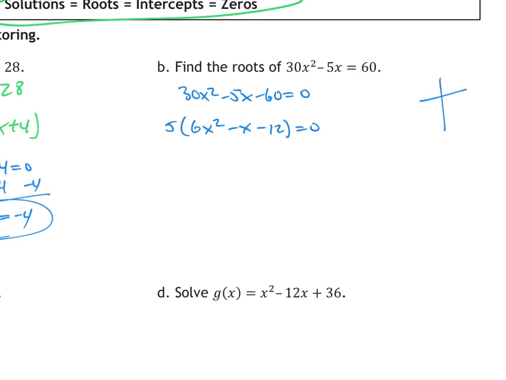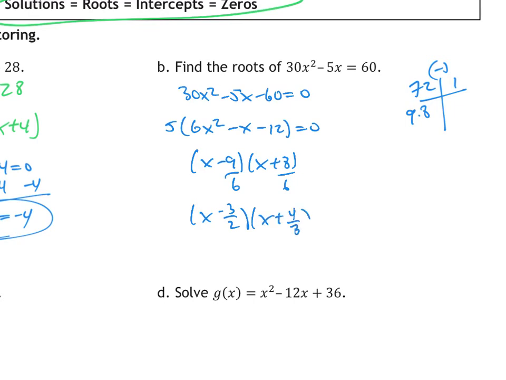So now I'm gonna come over here and do my chart. So 6 times 12. So take a second, 6 times 12, you get 72. Minus in the back, so what factors to 72? Subtract to give you a 1, so that's 9 times 8. So remember that is going to be x minus 9, x plus 8. I'm gonna divide those by 6 because that was my A term. That 5 is the GCF, it's tagging along. So x minus 3 over 2, x plus 4 over 3, kick them up.